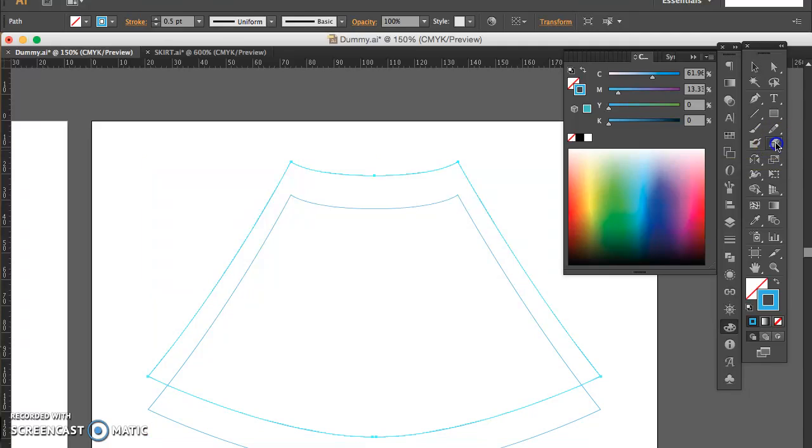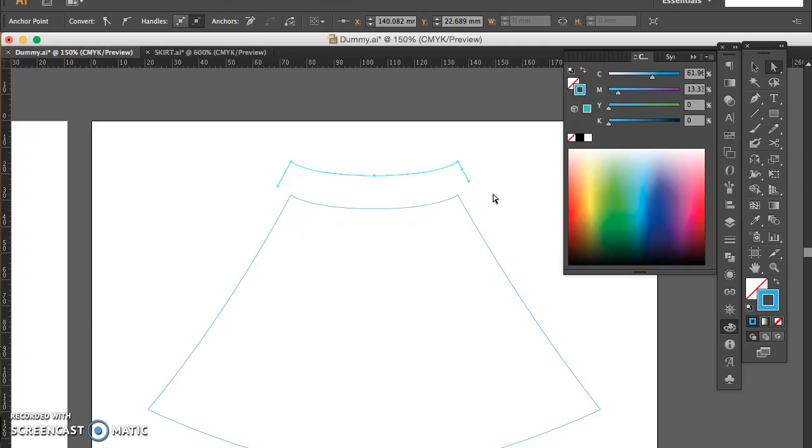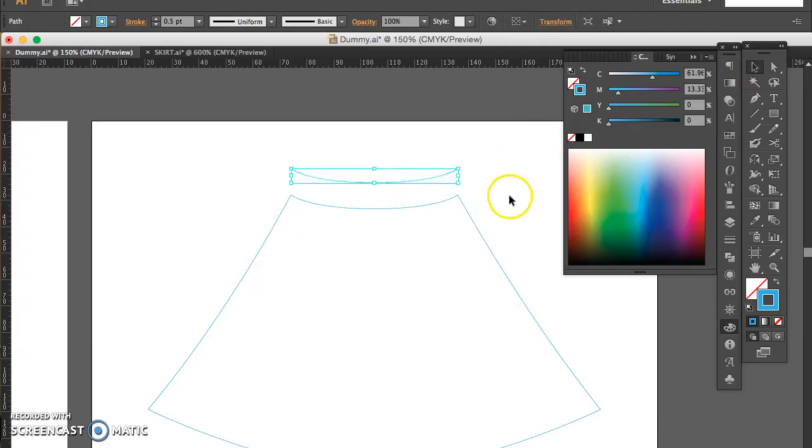And we're just going to select our eraser tool, scissors, 2 clicks here, select that part we don't want, and then we can delete that. Direct select tool and just delete those 2 points there we don't want. So we now have a copy of that curve up there.